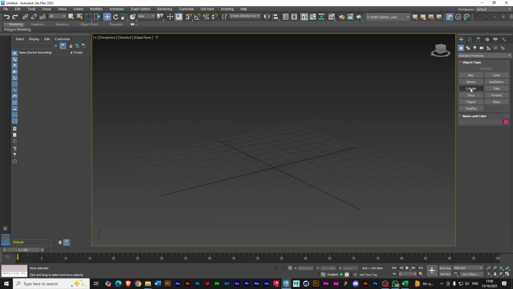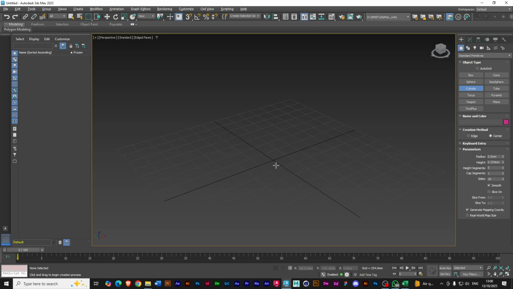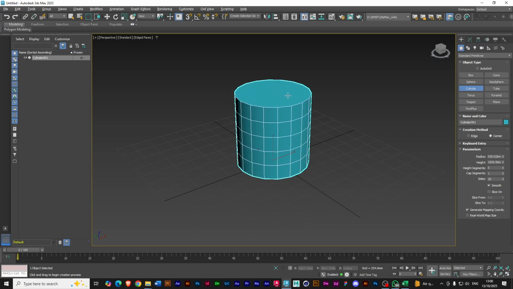So everyone create a cylinder cup. Make sure your cylinder is on center. Click in the center of your grid where the point of origin is, where they meet. Click to create a radius, your radius 1 or your normal radius, and then click to form the height and stop.